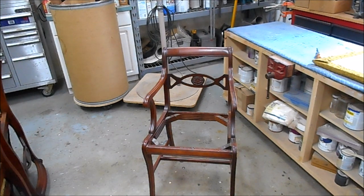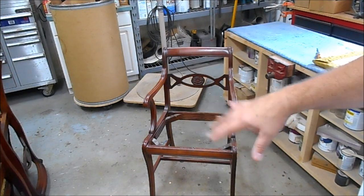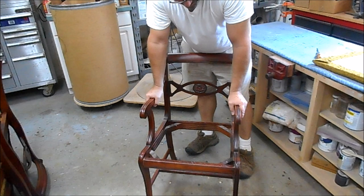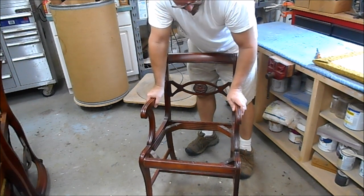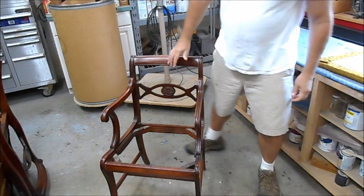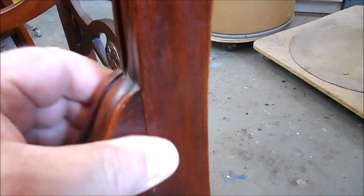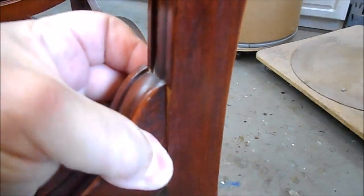With these kinds of chairs, I like to take the seats off because the seats will otherwise give a lot of rigidity to the chair. Basically I'll put some weight down on it and give it a wiggle. You can see this one's got a pretty bad case of the wiggles. This piece here is about ready to pull right out, which is not unexpected for used furniture that's this old. But what has me a little bit concerned is the way this arm brace here is wiggling. You can see where the arm intersects here — it's moving. There should be a dowel in there, and loose or not, it should not be moving laterally. It needs to be re-glued. Lateral movement indicates to me the dowel may be broken.